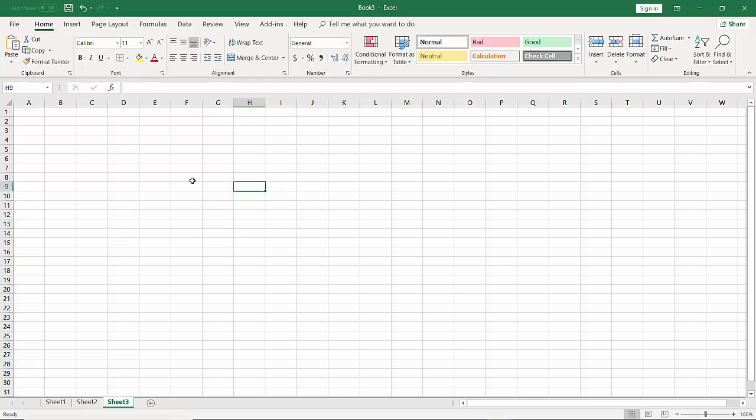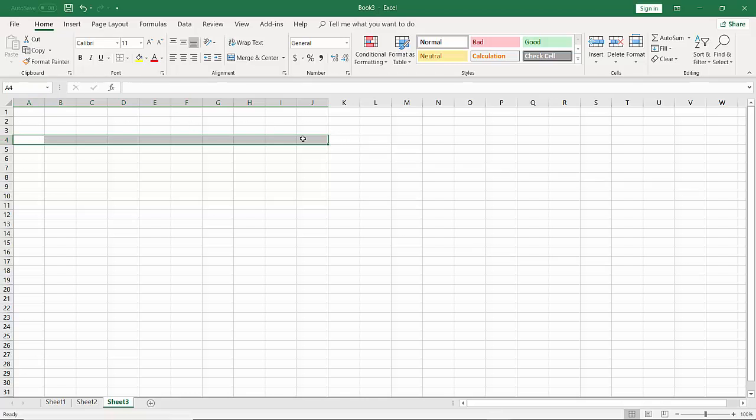Now let's talk about what a range is. A range is a collection of cells. For example, this collection of cells is called a range, and ranges also have a unique address. To define the address for this range, think of the cell address of this first cell. This is A4, so we type A4.